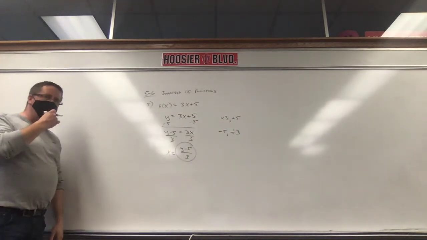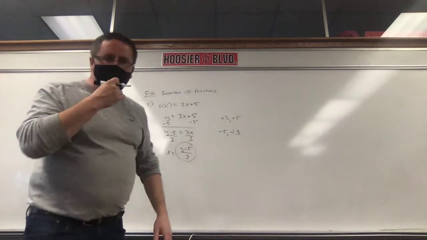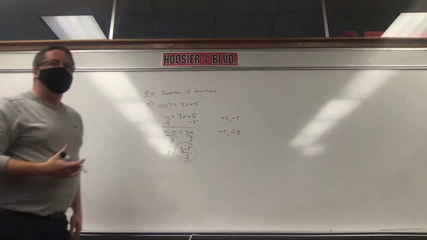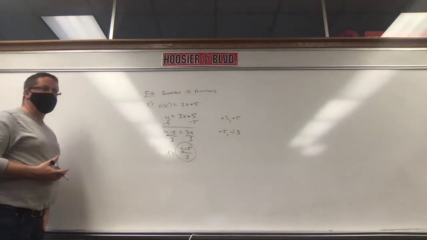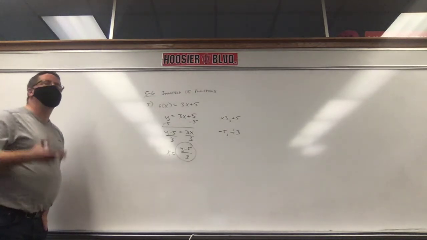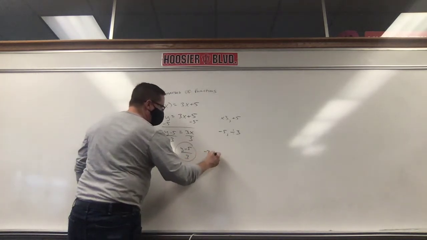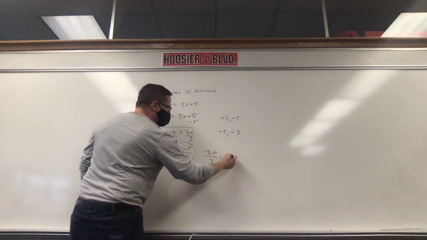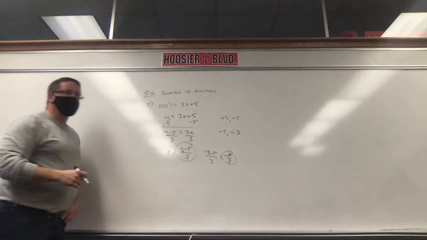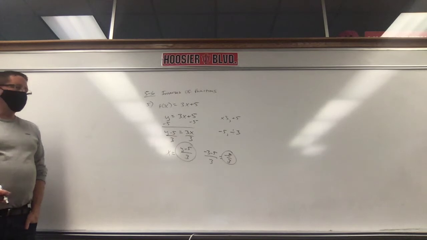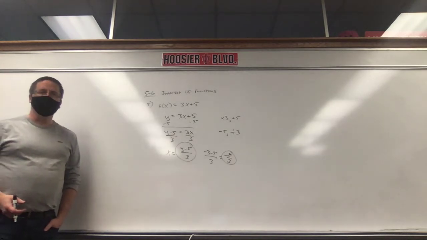Then they ask you to do one more thing, okay? Then they ask you to find the input when the output is negative 3. So all you do is you plug in negative 3. Now if you're wondering, well, where did negative 3 come from? They're telling you to plug in negative 3. So negative 3 minus 5 over 3. Negative 8/3, and you're done. Okay, that's all you're doing. Solving for x, and then plugging in what they're telling you to plug in. Okay?